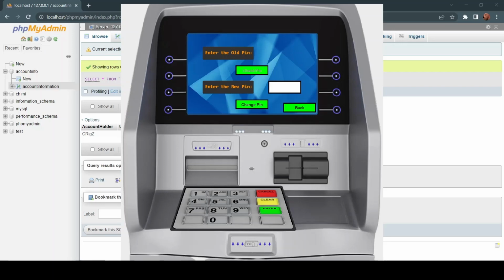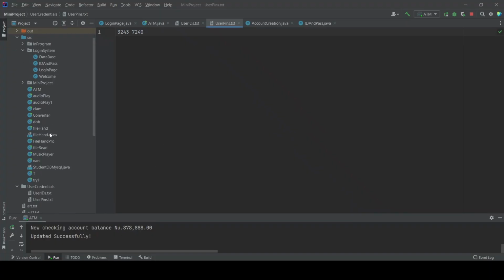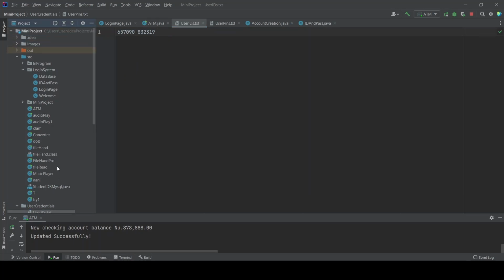Before that, I also want to show that these user pins and user IDs are actually handled, and that login function is also done with the help of file handling. You can find my file handling program inside the login system package.